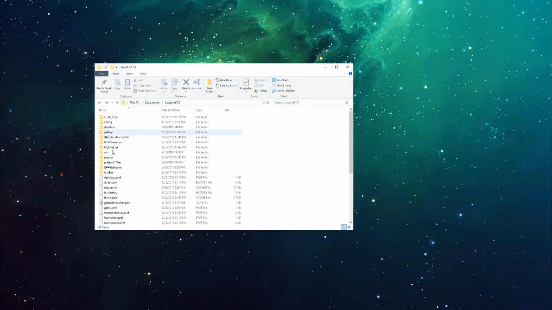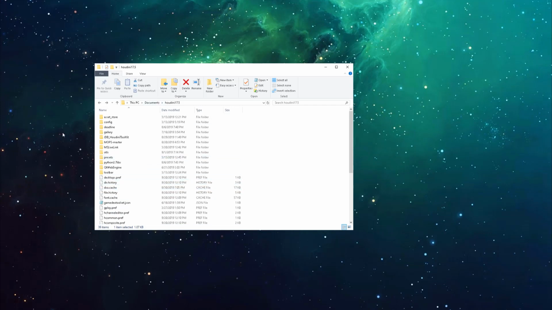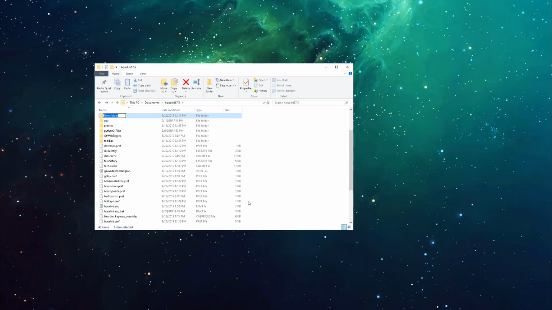So how can we load the plugins in directly without editing our Houdini environment, so we could keep this empty and neat and use the new package system? In order to do that, we'll just right click and make a new folder. This new folder has to be called packages, and Houdini will automatically detect this folder and search inside of it for a package file.